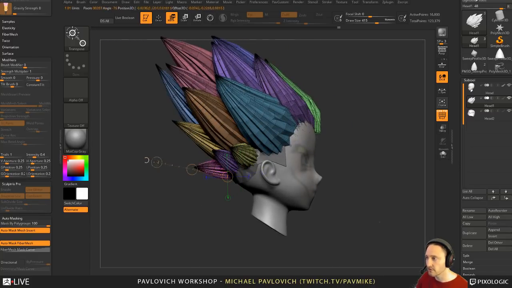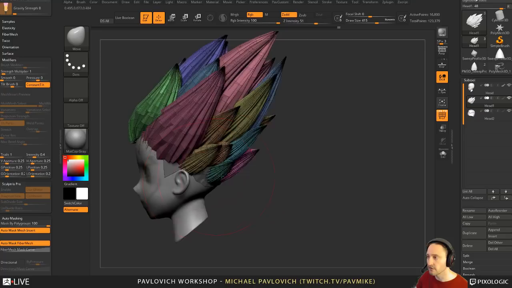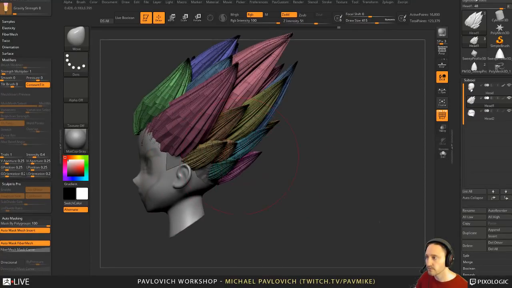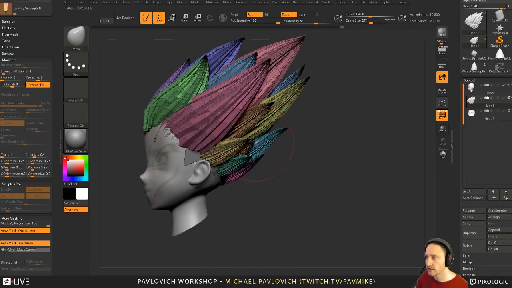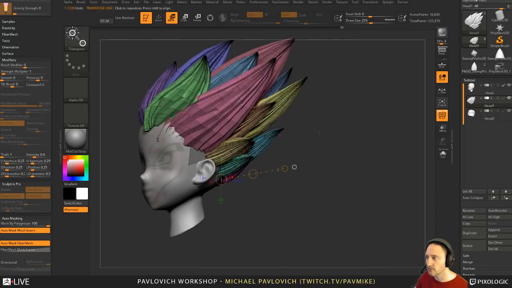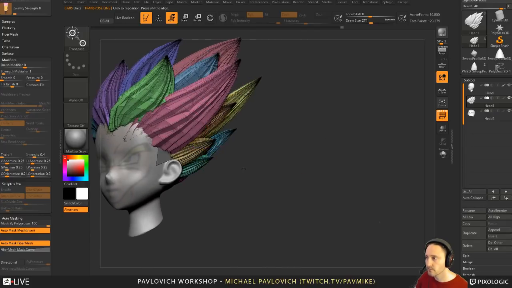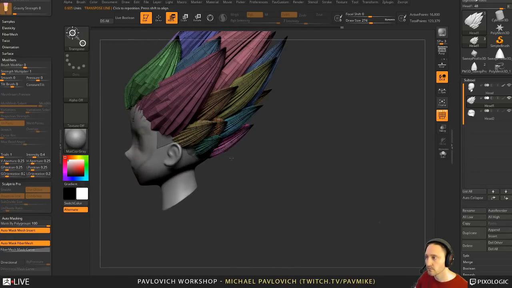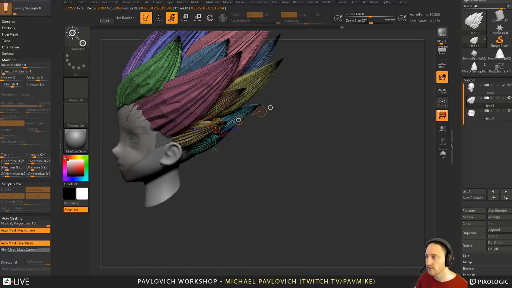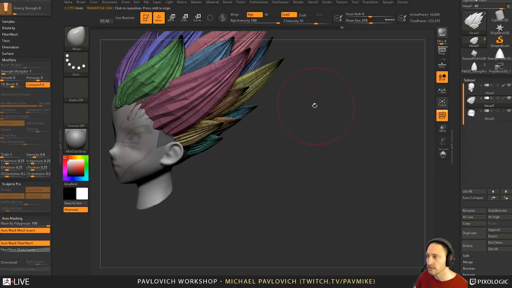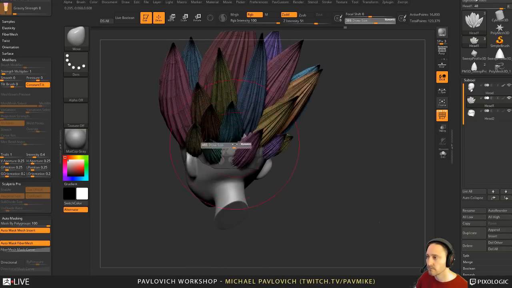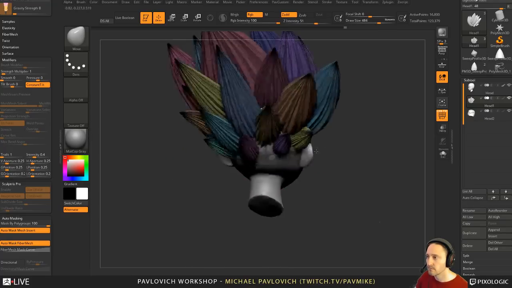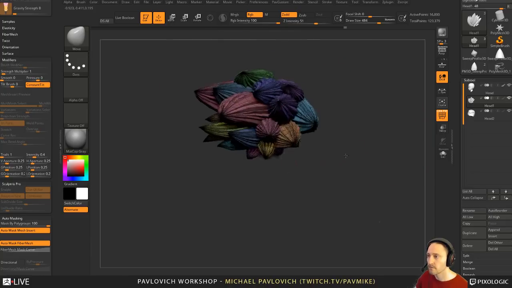So it might be a little bit faster, instead of control clicking with our gizmo, to just simply go in here with our move brush, like so. And if you want to lengthen them out too, you can just grab the move brush and lengthen them out too. Of course, it's been a long time since I've used transpose, so I'm a little out of practice here. There we go. Fill this up.